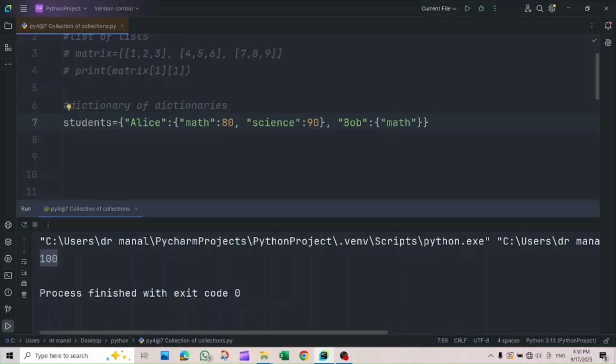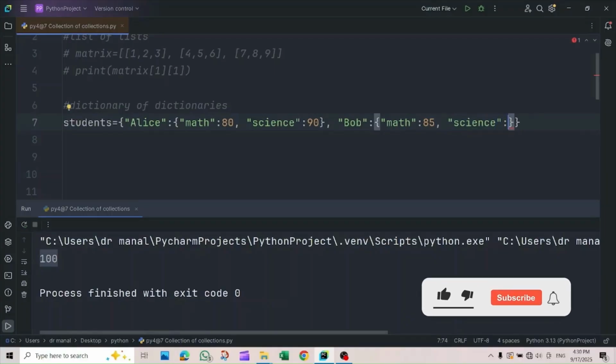Math, not necessarily. Our colon for the value, 85. Let's have a comma for another item in this secondary dictionary. And let's say the key is science. Colon to have the value, say 95.